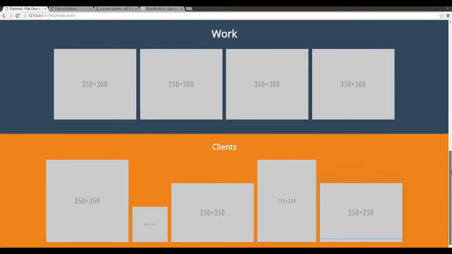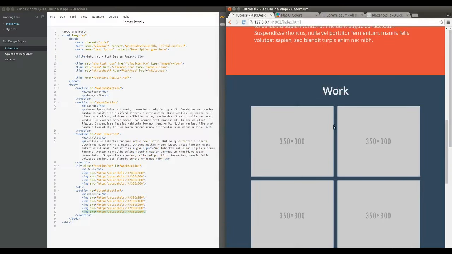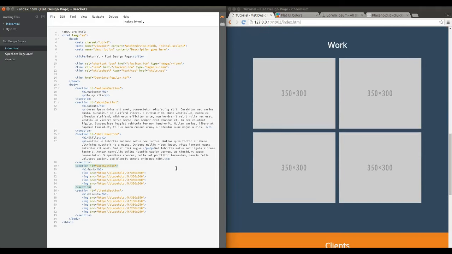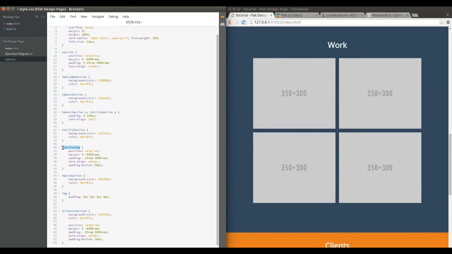Clients work. Change that work back. So we can just do a section. Go funky in a second. About to do the wrong one.